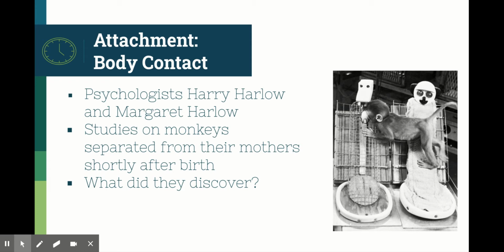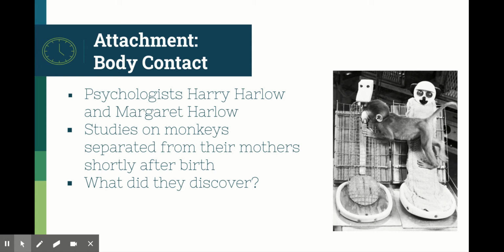In the 50s to 60s, there were psychologists, Harry and Margaret Harlow, who wanted to see if that was true. What was more important to an infant? Was it nourishment, like food and water, or was it something else? So they took these little monkeys, FYI, pretty unethical experiment doing this with primates, just a little research methods review. They took these monkeys that they separated from their mothers shortly after birth, and they put them in these cages where they gave them two surrogate mothers.